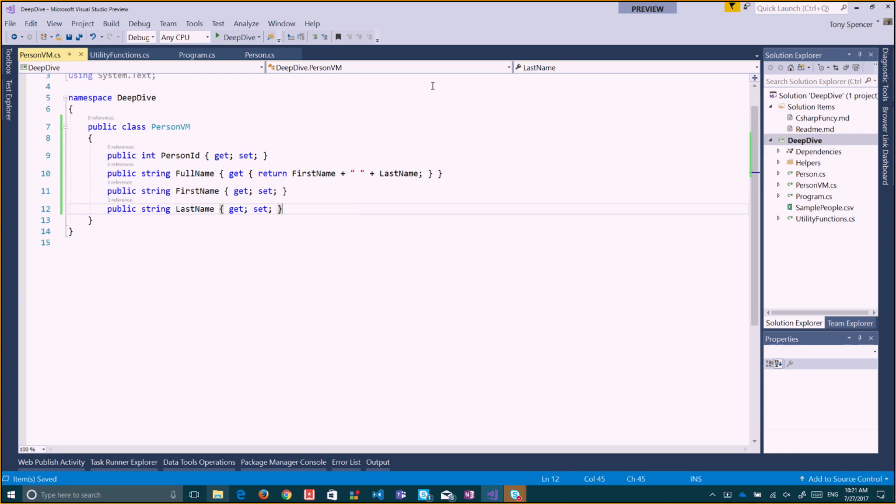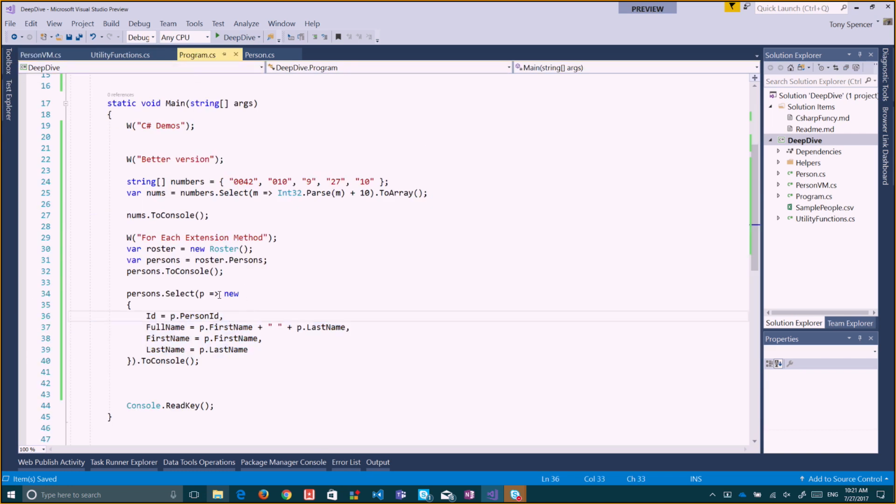Now let's go back to our program. And what can I do here? I can create a new person view model. But I still have to go through the pain of doing all this assignment, right? So there's an idea, right?